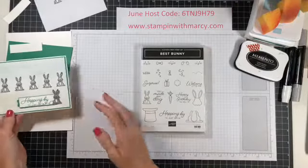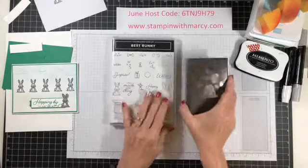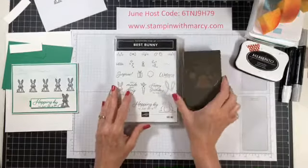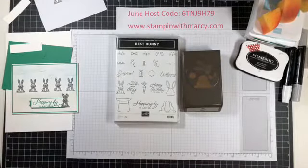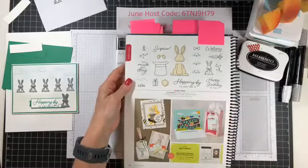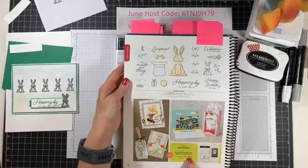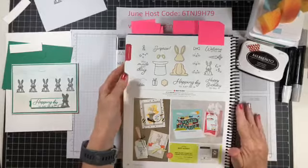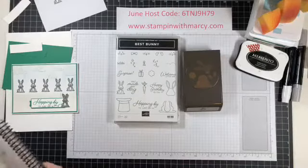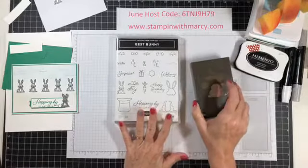So let's get started. I'm going to be creating with this adorable stamp set Best Bunny, and it also has the coordinating punch that comes with it. It's bundled together in the catalog. Let me just flip here to the page. It's on page 36 of the annual catalog, and it is only $39.50 for the bundle. I mean, you can't get a better deal than that. My goodness, you've got this great stamp set and this punch that coordinates with it to make all kinds of fun projects.